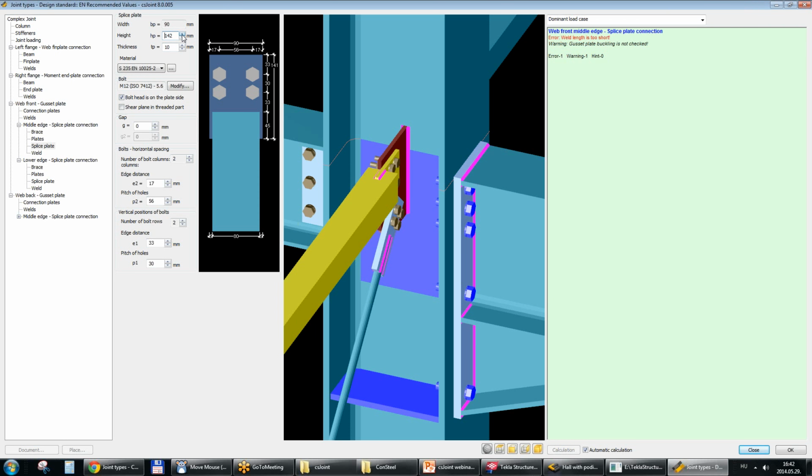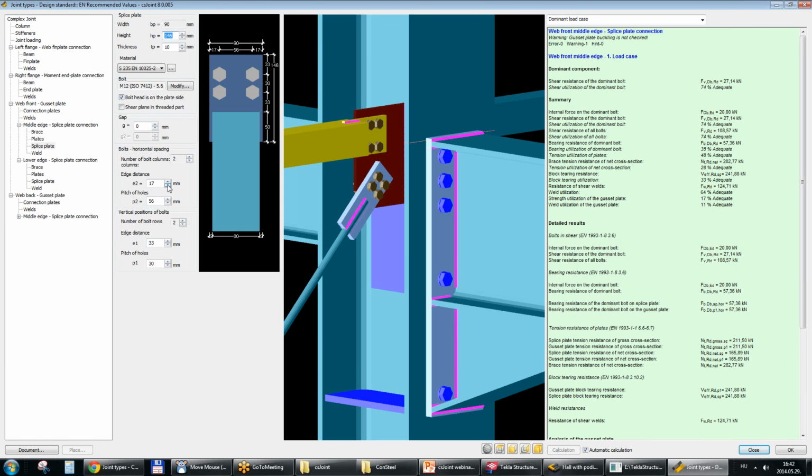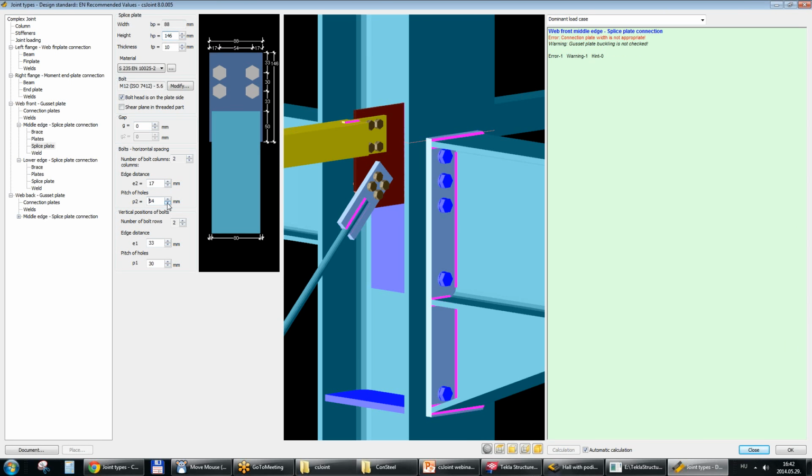This is the minimum weld size, with a higher utilization, but still good, of course. And this is now the default arrangement. We can define other values here to make it with different geometry.